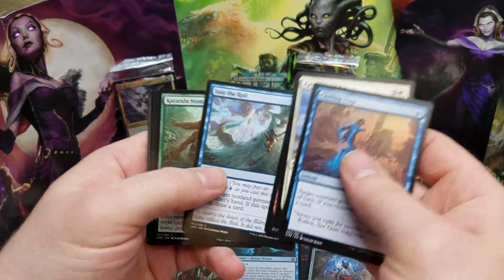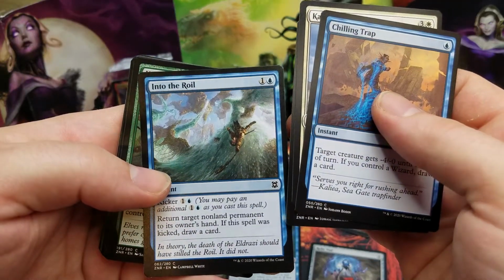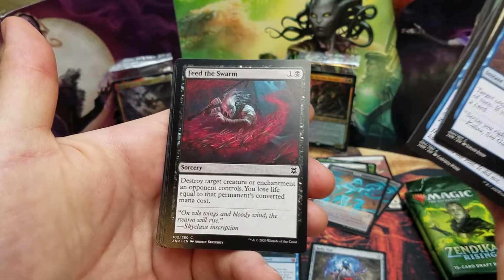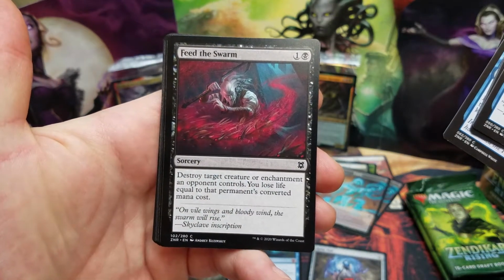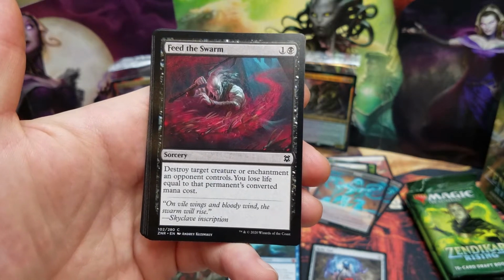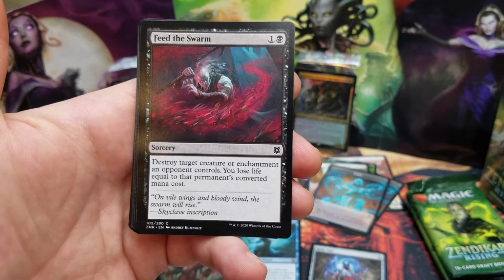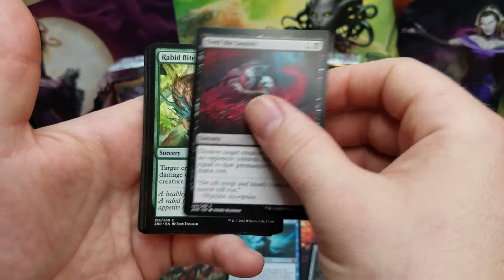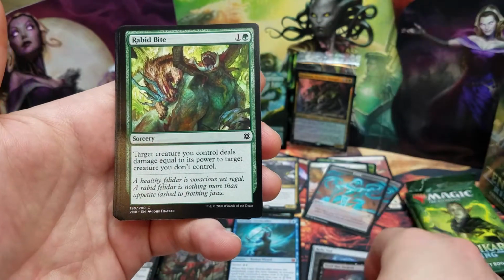Into the Royal. Stomper, there it is. Feed the Swarm. That's the one I was talking about. This is a card. Yeah, 4 mana to destroy a creature? No, thank you. 2 mana to destroy a creature? Yes, please. Especially in a life concentrated deck. So, yep, that goes in the cool guy pile.